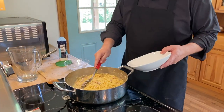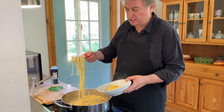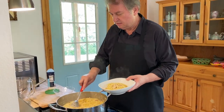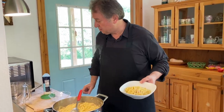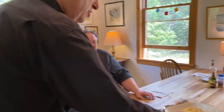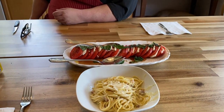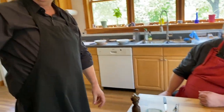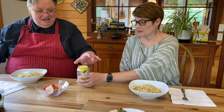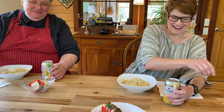And then, you know, let's put it on a plate. Real chefs, they use a fork and they pile it up like a little piece of art, but I'm not gonna do this because I'm hungry. And you have to try this. Yes. Done. All right. Let's do this. Try.